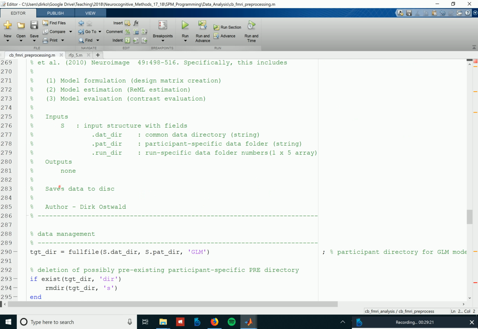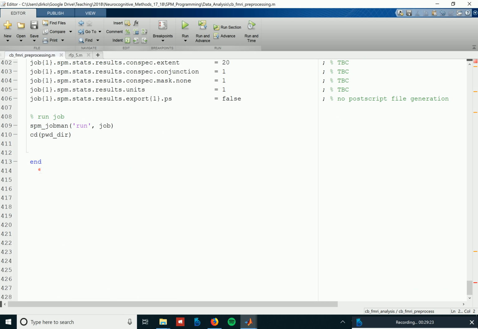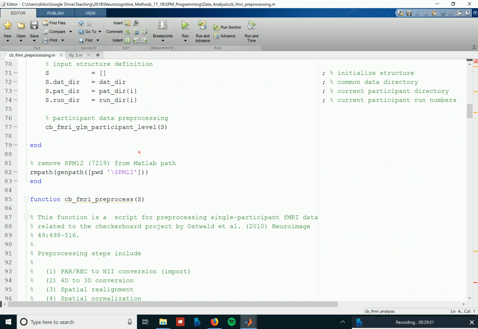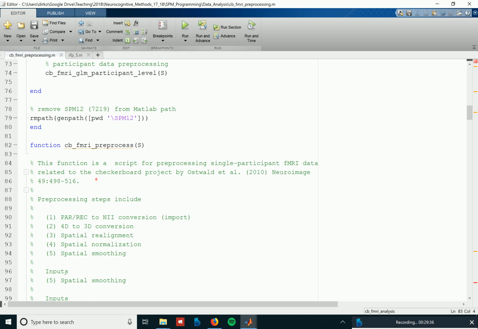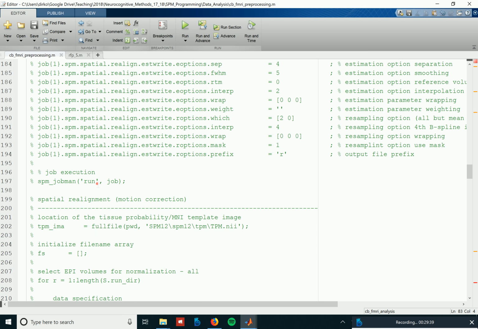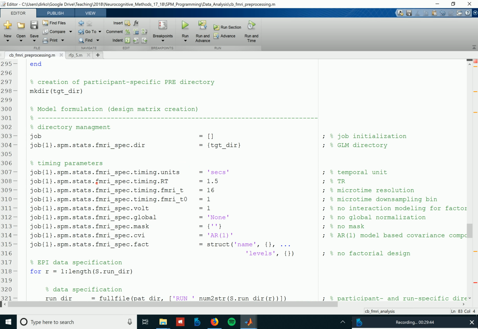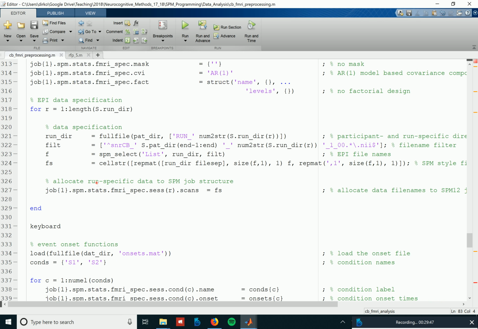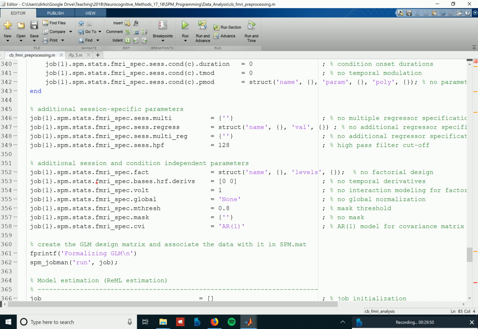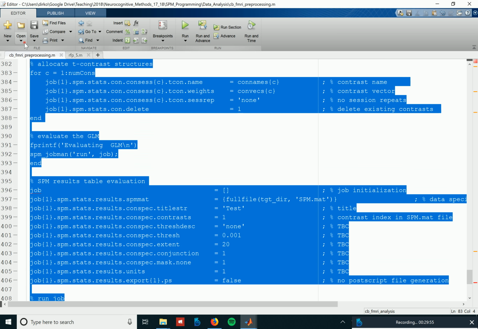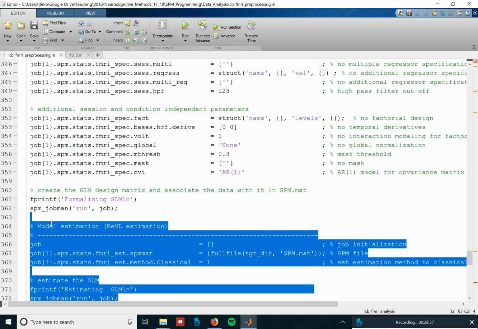What is wrong with the function? Let's comment this out.